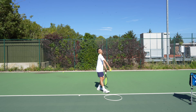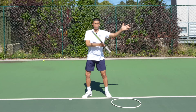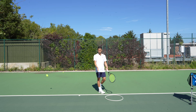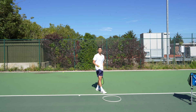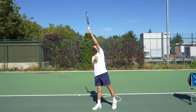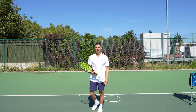Sometimes the wind may be a factor. If the wind is blowing from left to right, I may need to adjust my ball toss a little further to the left to compensate and keep it more accurate. Likewise, if it's blowing from the other side, I'd place the ball further to the right so it blows into the sweet spot for me to hit my serve. When placing that ball toss into the air and it lands inside the court, you want to feel like you can extend up and into the court — my arm fully extended with a nice stretch from the tip of my racket down to my back foot, giving me great extension and maximum force for a power serve.